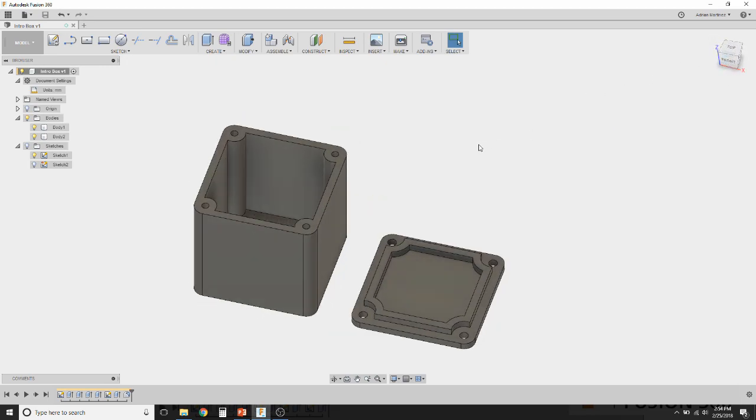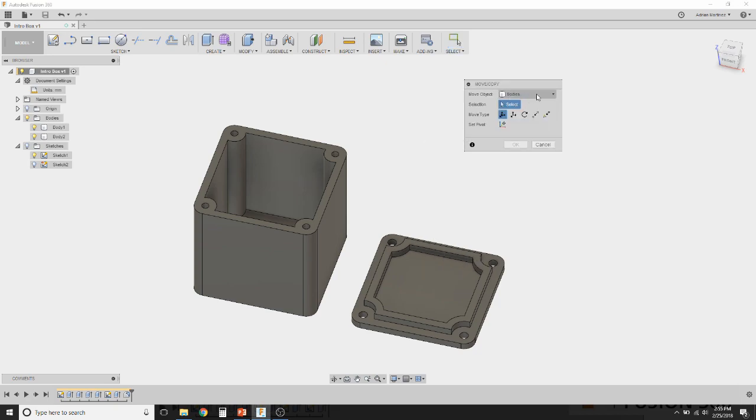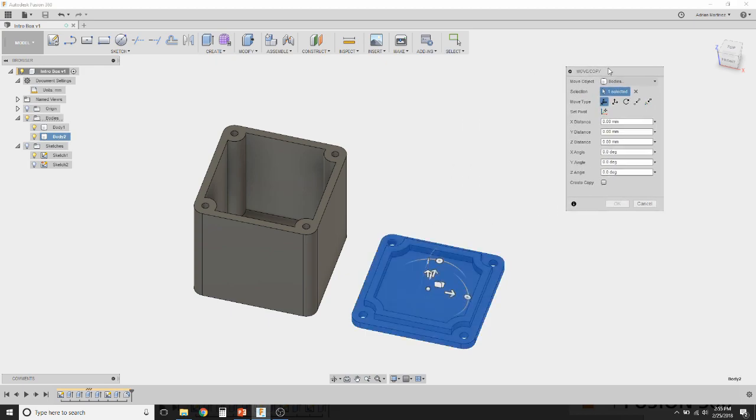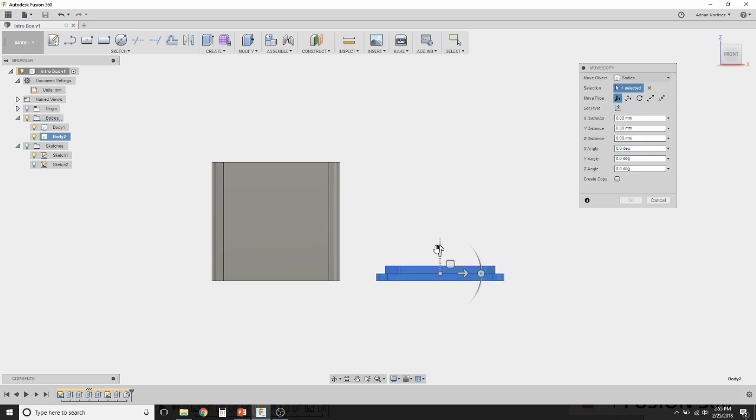You're going to want to use a tool called Move. So you'll right-click anywhere in space to activate that. There's a tool here in the marquee menu called Move Copy. It's going to ask you to select what you want to select, and we're going to say it's this, and it'll give you that kind of familiar handlebar arrangement that you had before. But last time we looked at it, it looked just like this. You can only see, from this one plane, the free move icon, which gives you the ability to move around anywhere. You have the arrow icon that will move it exactly on the z-axis or on the x-axis.